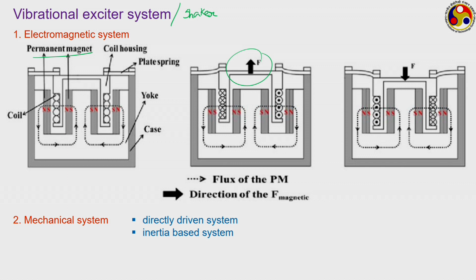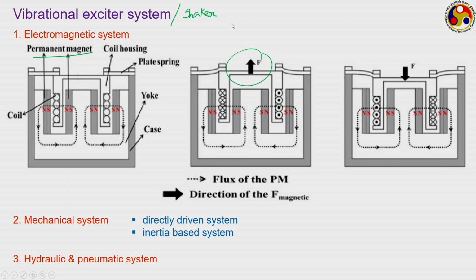Another type of mechanical shaker or mechanical system is where you use the counter rotating masses to apply the driving force. We generally have two masses with a certain ratio and they are rotated in opposite direction, which leads to this. I am not going into the detail of any one of them because these are all advanced level or practical level topics, just giving you more the names which you are concerned about. And the final one is hydraulic or pneumatic system, which as the name suggests, you can understand the hydraulic one operates with some fluid, liquid, and pneumatic is generally using some high pressure gases using which it creates the vibration.